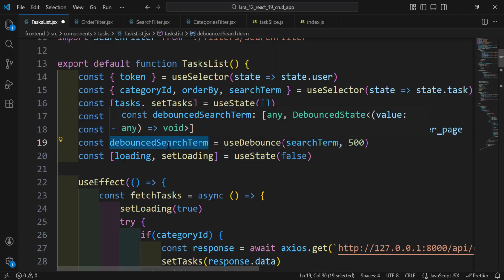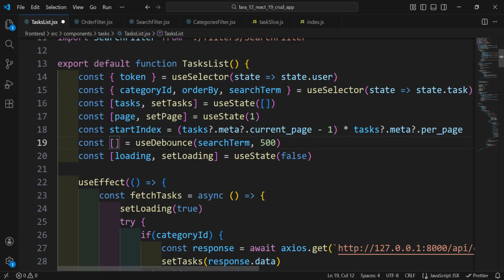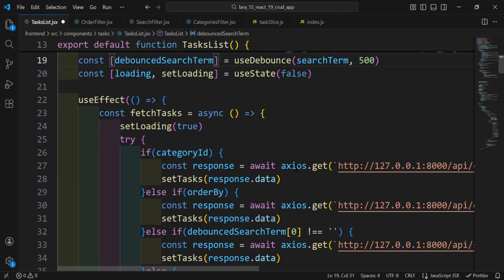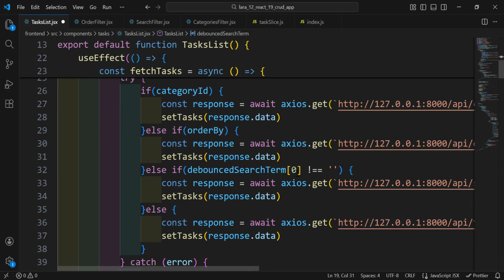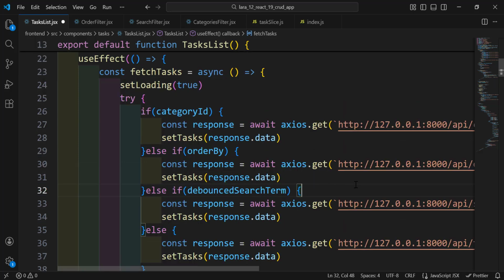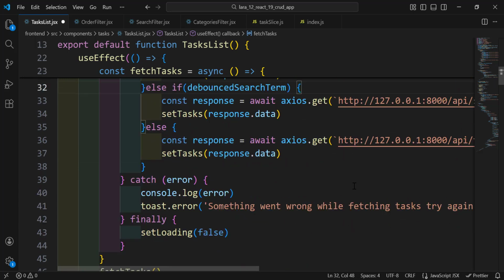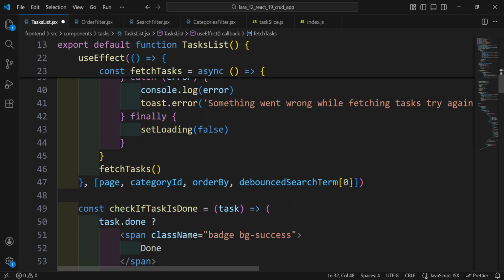So the debounced search term, you can use it like this, and using it like this, you can get the value inside the index which is 0, okay? And you can check for it if the debounced search term is not equal to an empty string, okay? And here we need to remove also the index which is 0, okay?